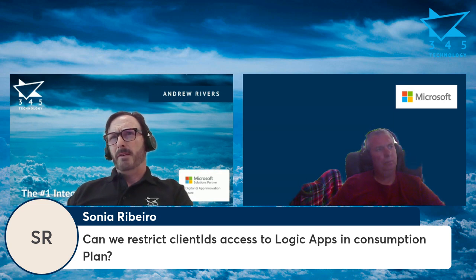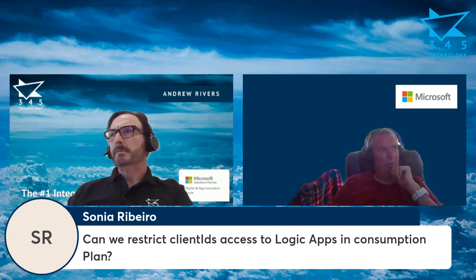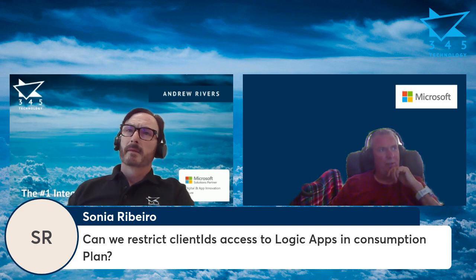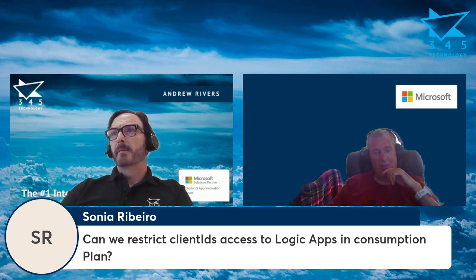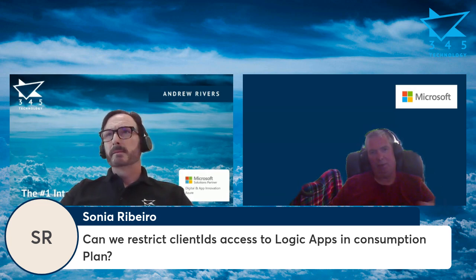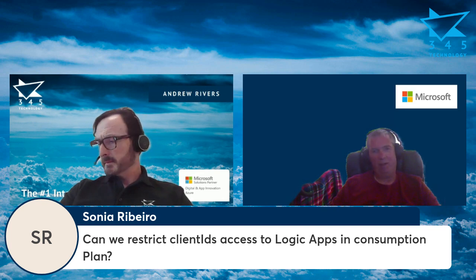So, you got any other thoughts about what else we might use in the toolbox to control the consumption plan? Yeah. So yeah, Sonia, you can. It's been around actually for quite a long time. The OAuth authorization in consumption is under settings and then under authorization, and you can create a policy in there that allows you to check for specific claims being available. So if you wanted to restrict to a specific client ID, then that's where you would do that, and you can put a custom claim as well. So you could put the OID claim, the object ID, or the app ID for the client ID. So you could just put those in there, and that would restrict it to whichever client you want that to be.